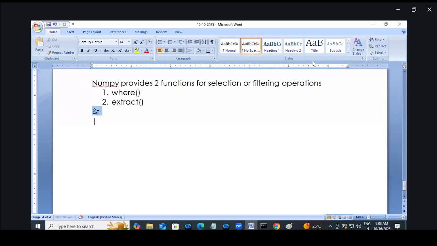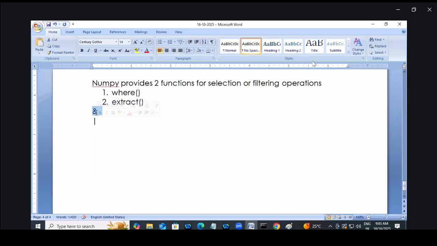These are bitwise operators in Python: the bitwise AND operator and the OR operator. If you use them with sets, they are called intersection and union.